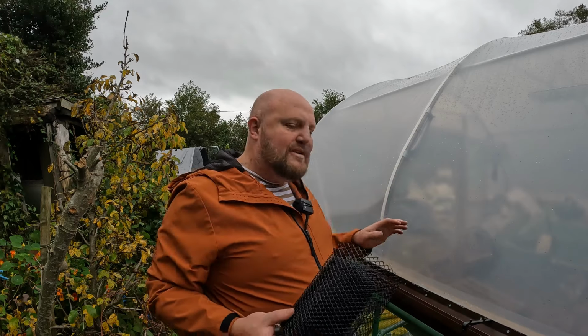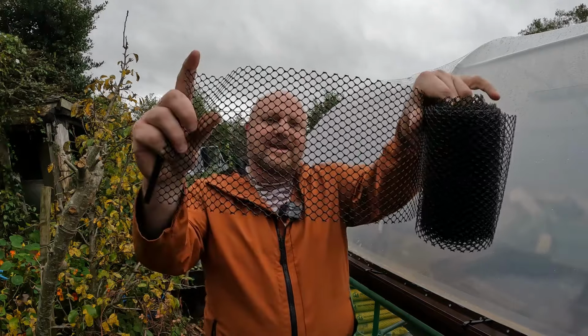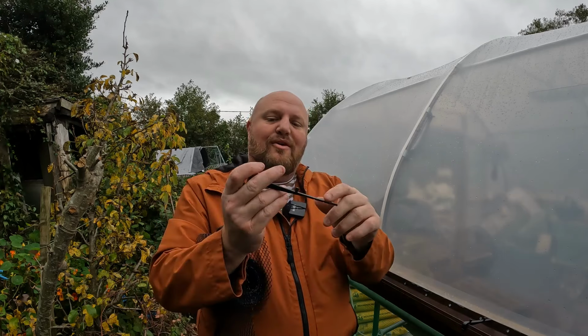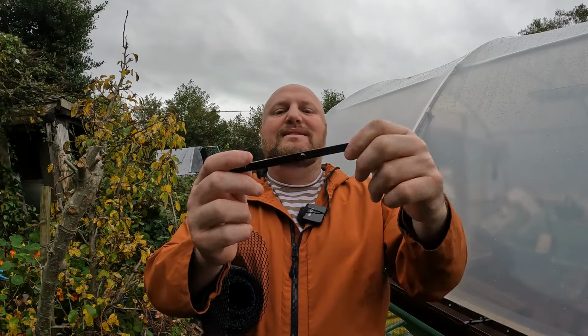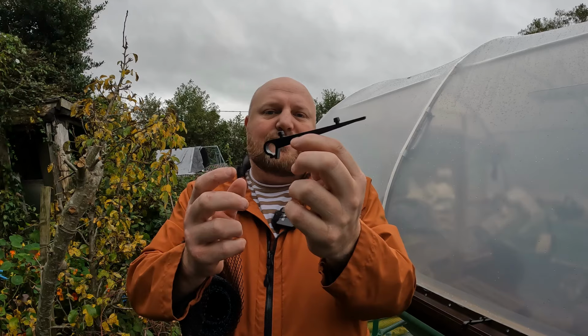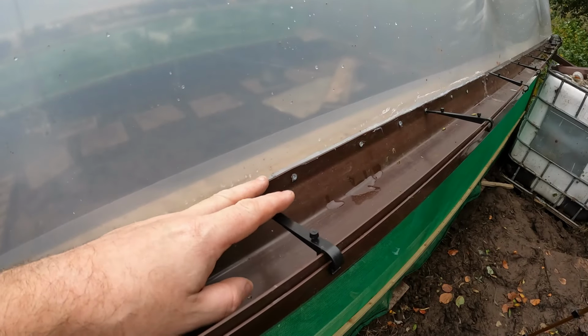So I'm now going to protect the guttering, and it's really, really clever. I've got this plastic netting that you can cover over the guttering with, and also these little clips, and basically on the end you can snap it off. Make sure you throw this bit away, don't leave it on the ground, and this goes to the right length that you need it for the guttering, and then it goes like this, and then all you do is push the plastic over the top.